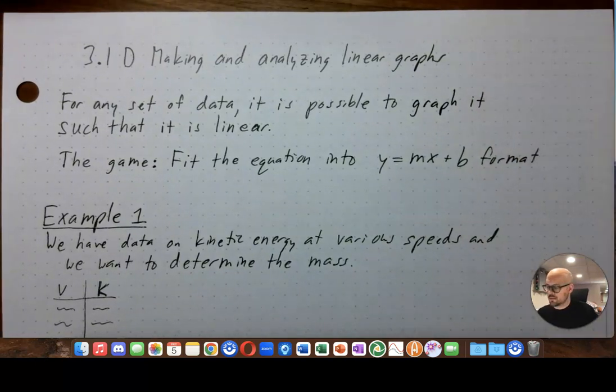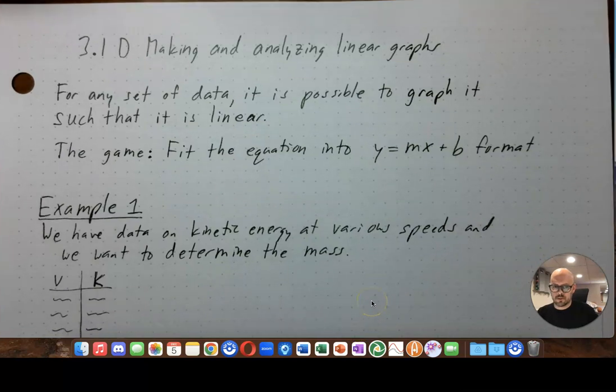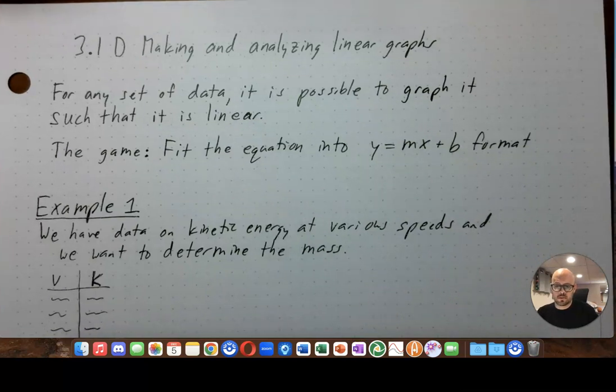So basically, this concept is something that you're going to have to do probably once on the open response section and maybe once on a multiple choice section. And it is based around taking experimental data and making that data into a linear fit, no matter what the equation is. So if you look at all the equations that we have in physics, we have some linear relationships between variables, but we also have very many quadratic or inverse relationships between variables as well.